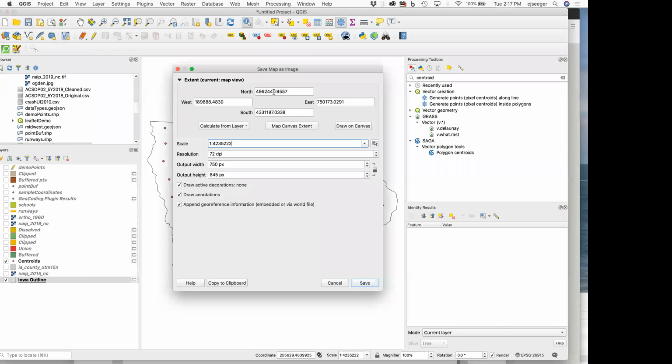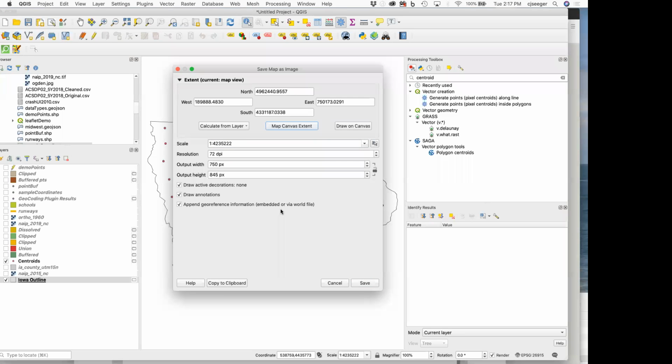And you can tell if you want the full screen, or just a part of the screen, extent of the canvas, what resolution you have, and additional items here. You could export that out. You can copy to the clipboard, which is also really nice. Append a georeference file. That's that JGW file, so that if someone else has this image, they could bring this image in just like we brought in the raster images earlier today.